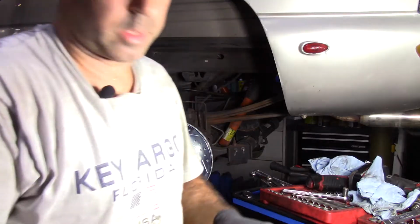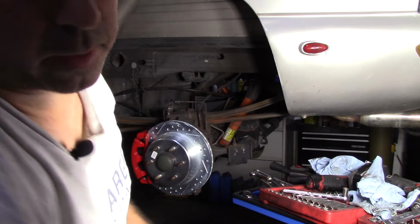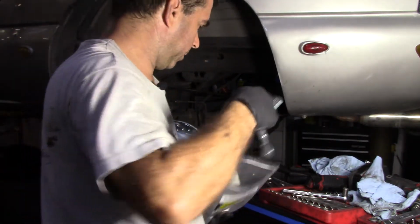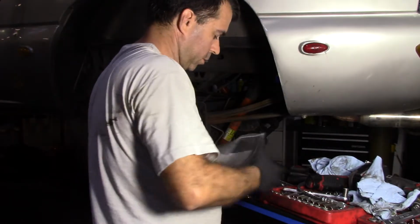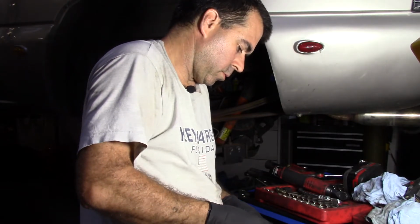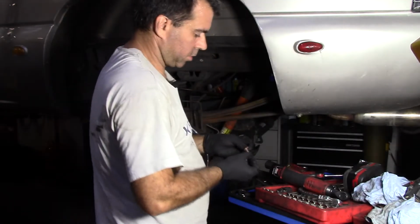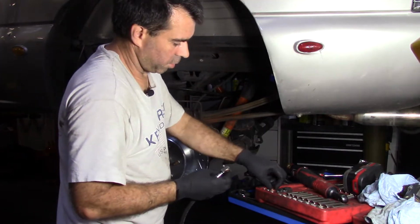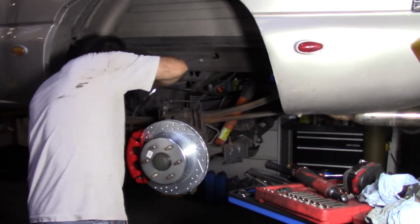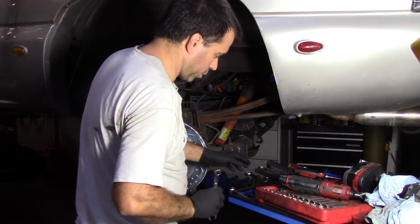Okay. That's it for putting the brakes on. Now I have the new brake line and new washers, and these new copper washers. One goes on the bolt through the hose connector, and one goes on the other side. And you screw it in. There's one more brake line I'm going to change, just because I have it.